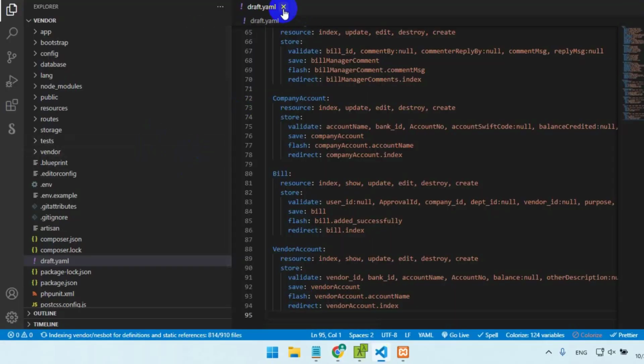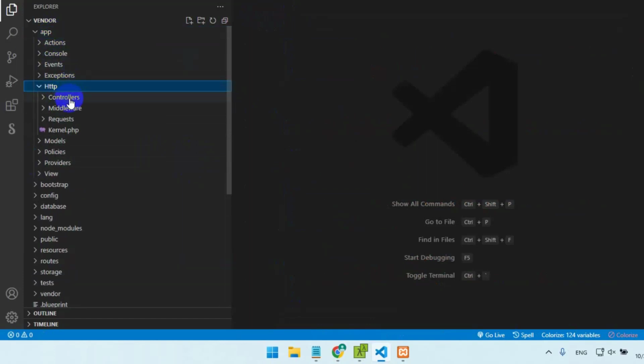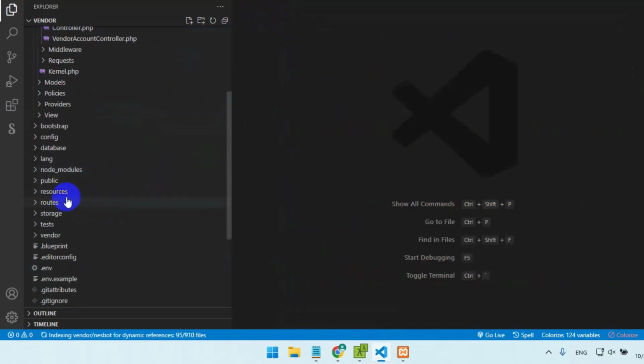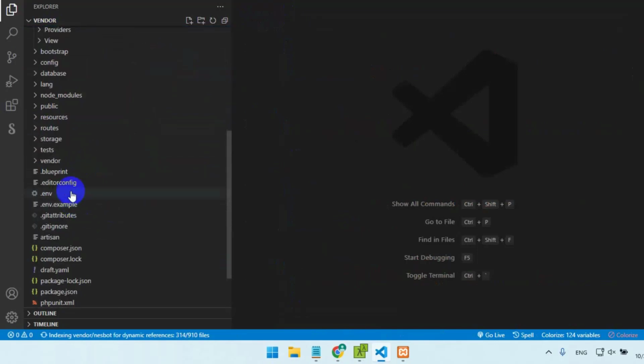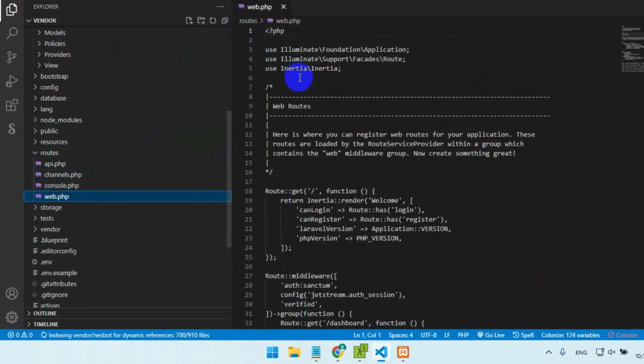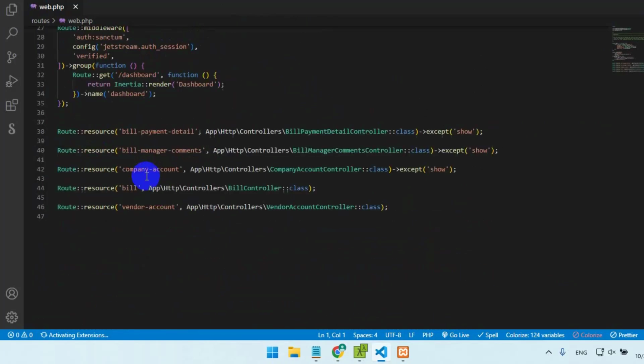So this is what I did. Just click here, all copied, all the draft has been installed. Check our HTTP controllers, every controller is created, and our web routes. Check our routes web file and come here and check our web routes.